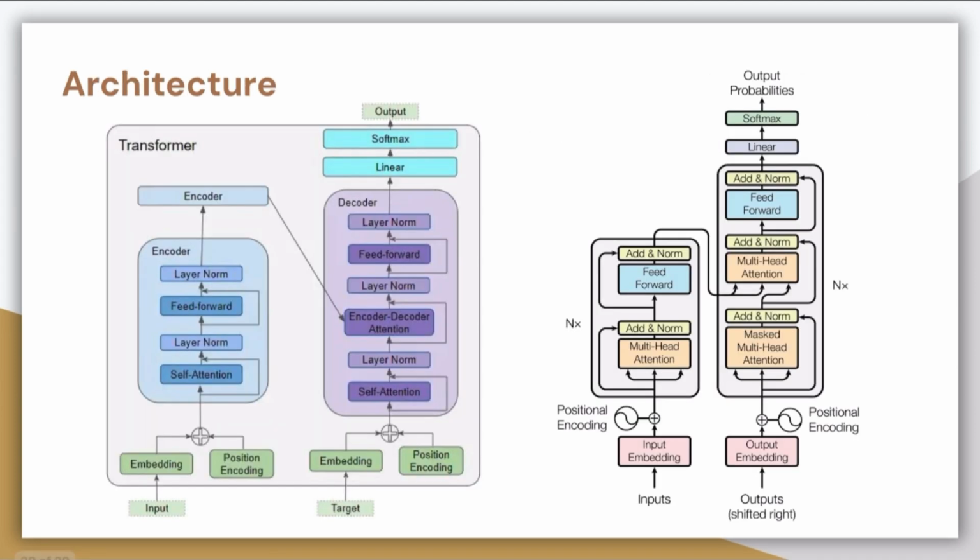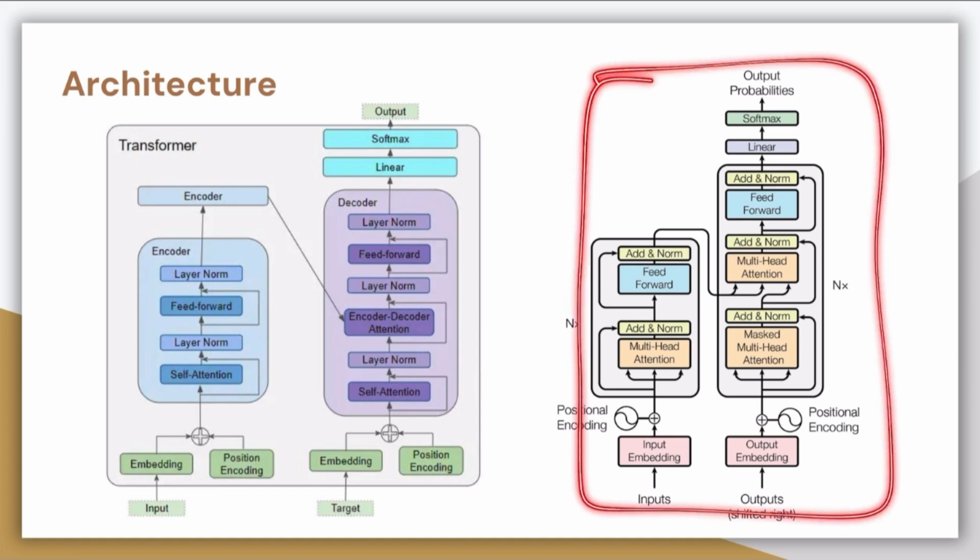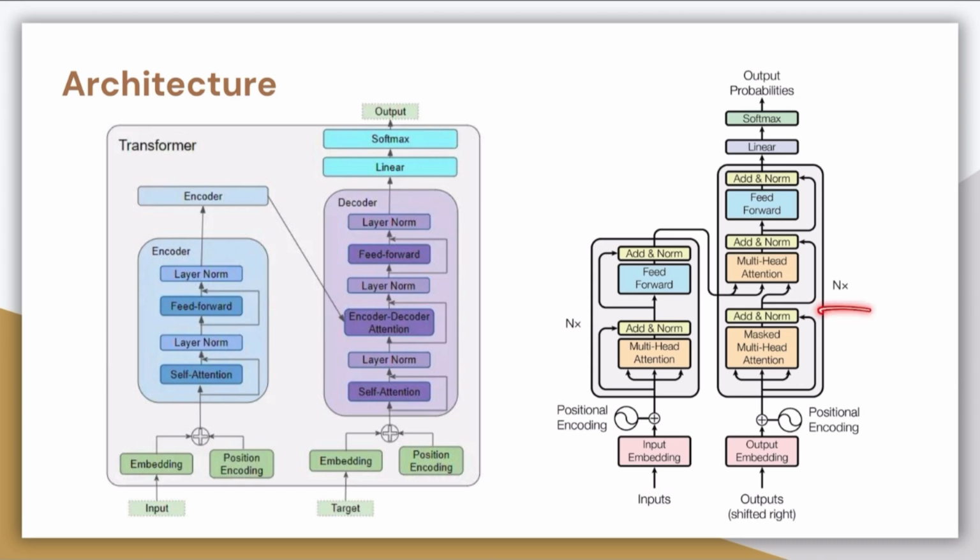So finally, the transformer architecture is this. Usually this is the diagram you find in all the papers, even in the original paper. I just kept both side by side to see the similarities. Input goes to embedding. Both are going to embeddings, and the position encoding is being added to the embeddings. Same here, position encoding added here. This is the encoder block and this is the encoder block. This is the decoder block and this is the decoder block.